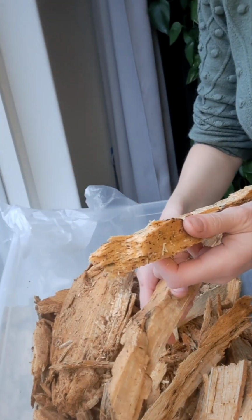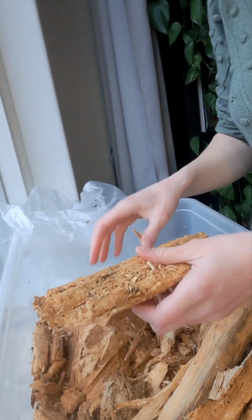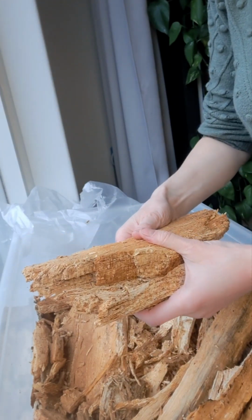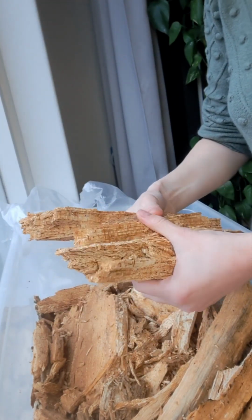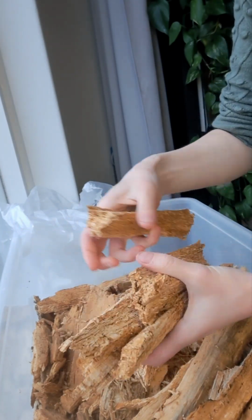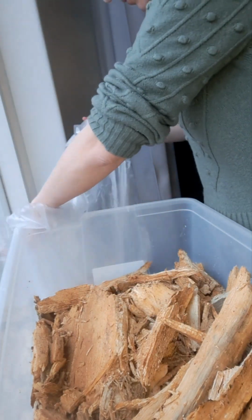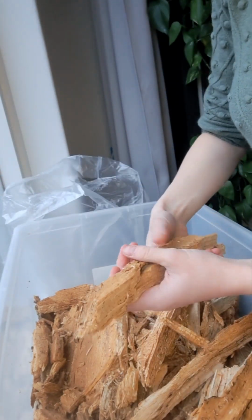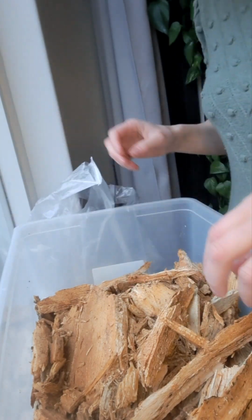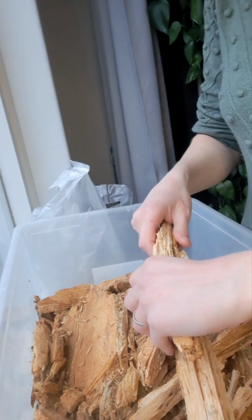It's just fantastic. I have a bag I put it in. I just make some smaller chunks so I can preserve it better. But it's absolutely such a high quality and there was so much. I use it for my isopods and they absolutely love it, especially if it's from an oak tree or a birch.